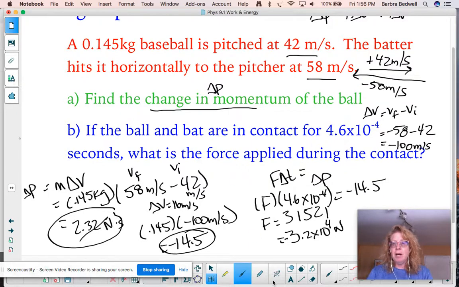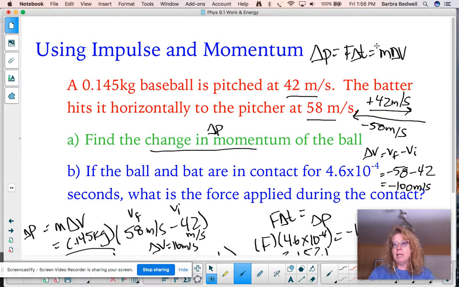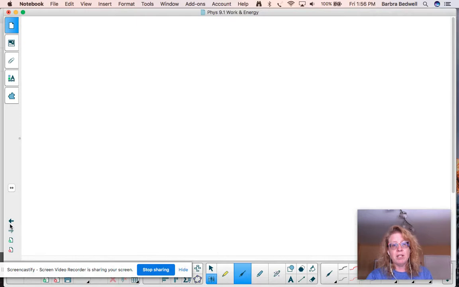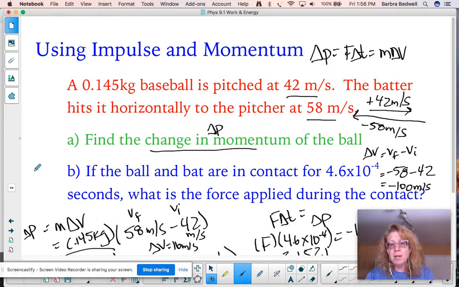So there you go. How to apply the impulse momentum type problems to it. A couple key things is to make sure that you've got your equation down there. Change in momentum is F delta T, also known as impulse, and it's M times delta V. And then this problem highlights one of the key mistakes that students make, which is to make sure that you're checking your velocities, because if they're changing direction, your delta V's can actually be quite large. And as a result, your forces can actually be quite large as a result of that. So there you go. A basic introduction to the impulse momentum theorem and how you do some of the math problems with that.